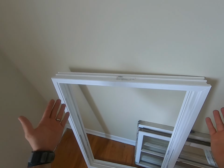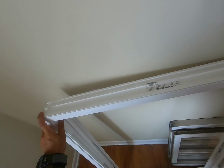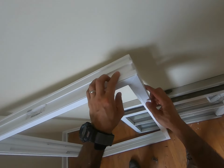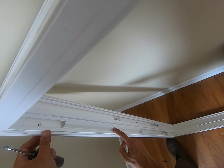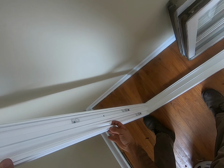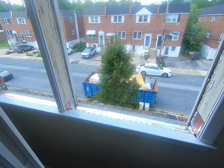Now guys, before you throw your window in, you want to take off the stops right here because the hole is right behind them. Use a flathead screwdriver for this. Be very gentle. Some of the windows will only have this as the cover all the way up, and this you can just pop right out. Now, we throw our window in, bottom first.